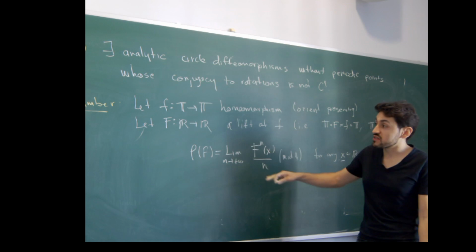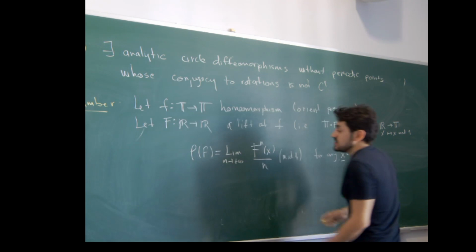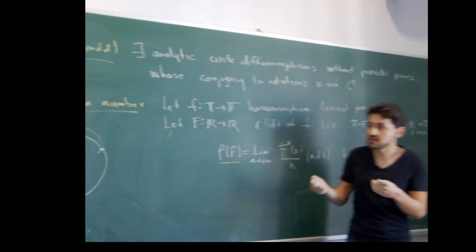Moreover, one can show that this is an invariant by conjugacy, meaning that in this Denjoy theorem where I had this conjugated to a rotation, this alpha is not any alpha. This alpha is my rotation number. So I know exactly who this is. This invariant was introduced by Poincaré and it's probably the most important invariant for circle maps. And it's here that I will encode the arithmetic property that I need to improve the regularity of my conjugacy.